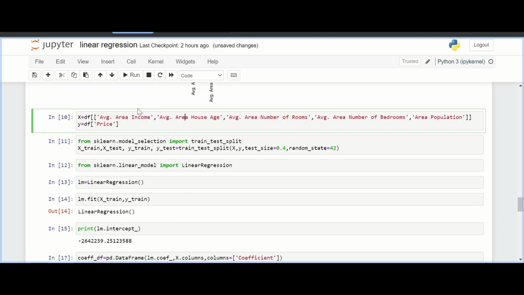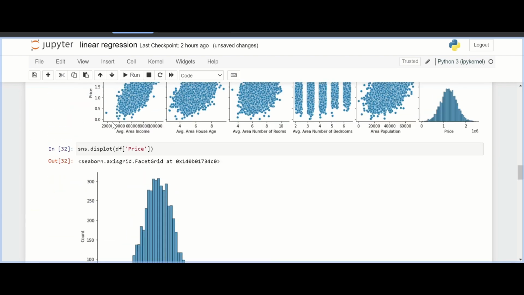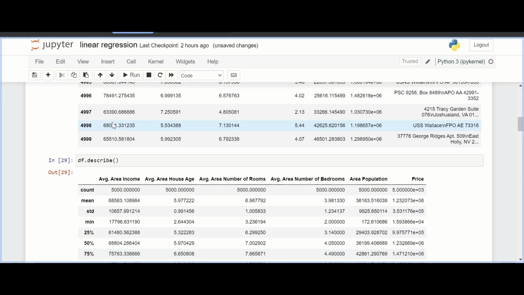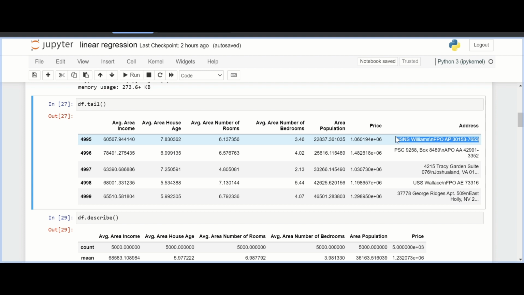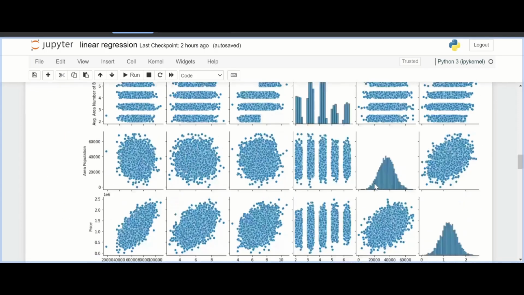Now this is the main part. What is x? X is our independent features. For regression, you need to know that the dataset should be numerical. Here we find that this column consists of a non-numerical dataset, and it is of no importance with respect to the target value, so we are omitting the address part.